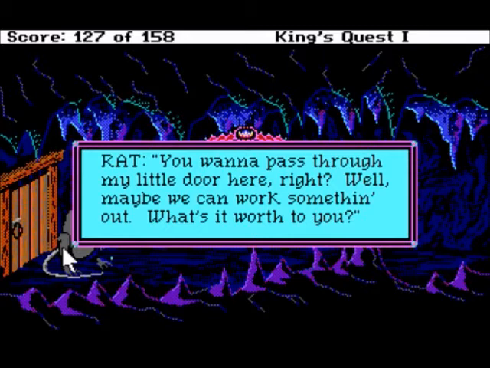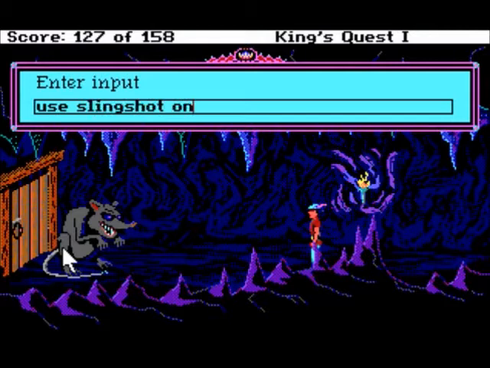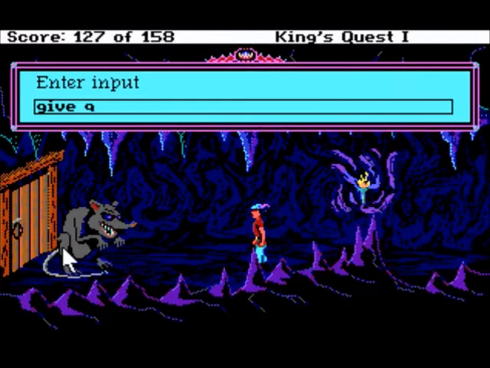So you want to use the slingshot on him? If you still have it. Okay. Use slingshot on rat. You missed. Then again, you weren't aiming at anything worthwhile. That didn't work. What else can we use? The dagger. Oh, wait, no. Oh, yeah. We could always give him gold. No. But then you'll lose points, wouldn't you?